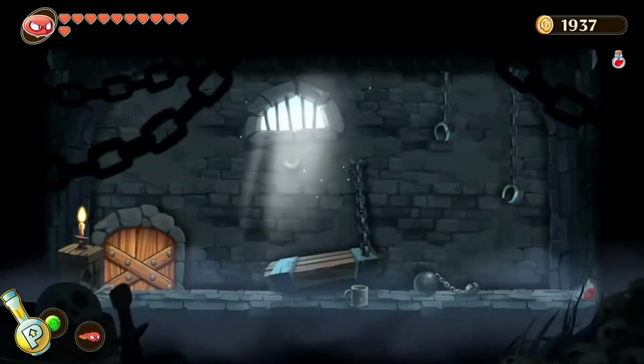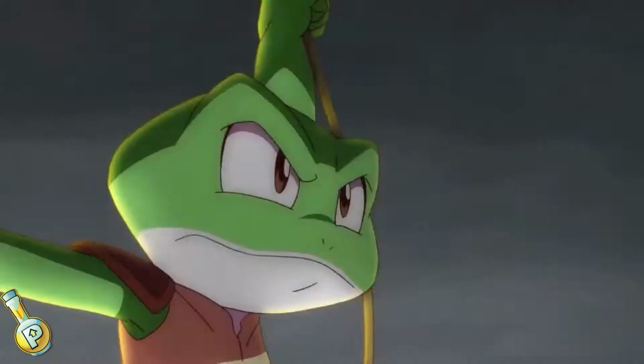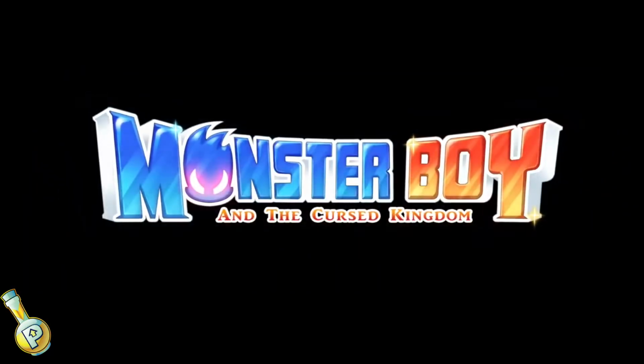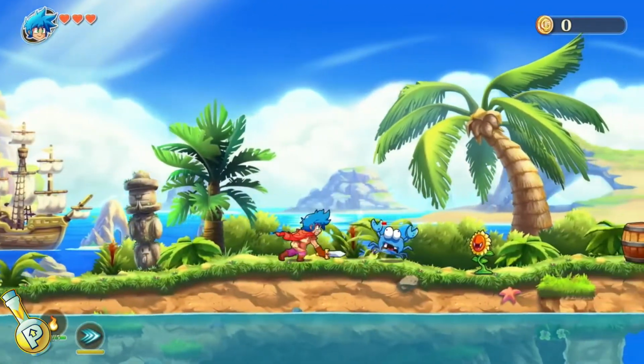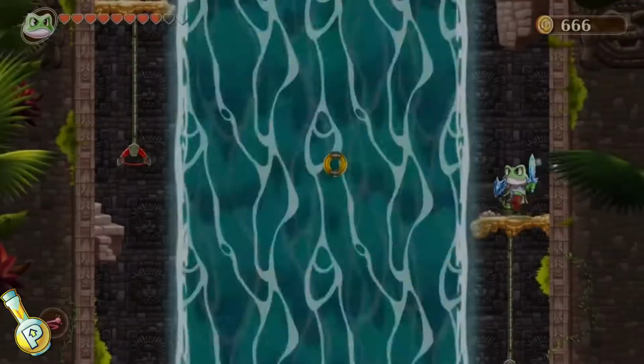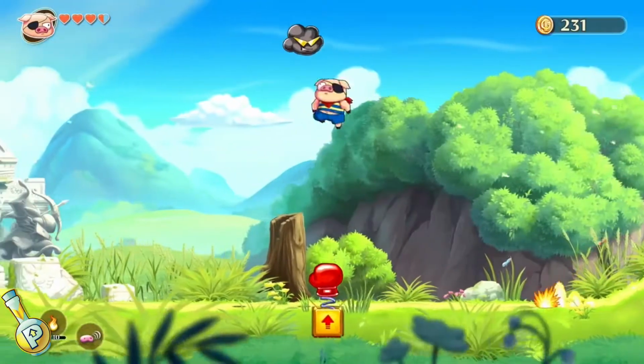Aside from the absolutely beautiful and vibrantly colored artwork, character designs, and worlds around us, let's dive into some nitty-gritty takeaways from the Monster Boy trailer. It looks like we're going to be getting about 15 hours of gameplay, and this game will be clocking in at about 1080p 60 frames per second in dock mode, and then 720p 60 FPS in handheld mode.